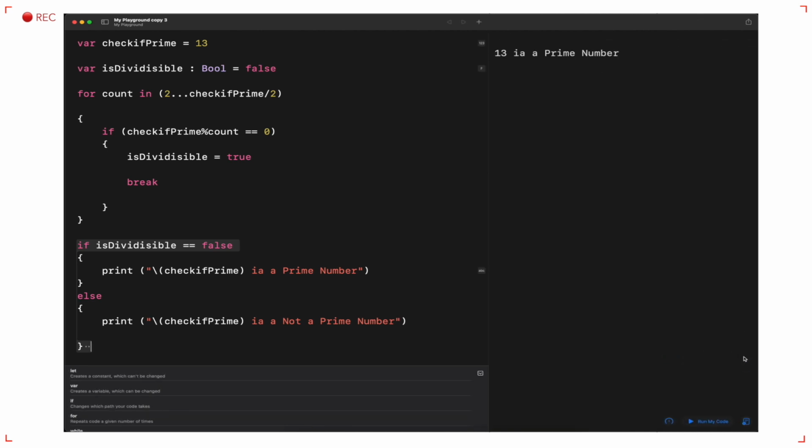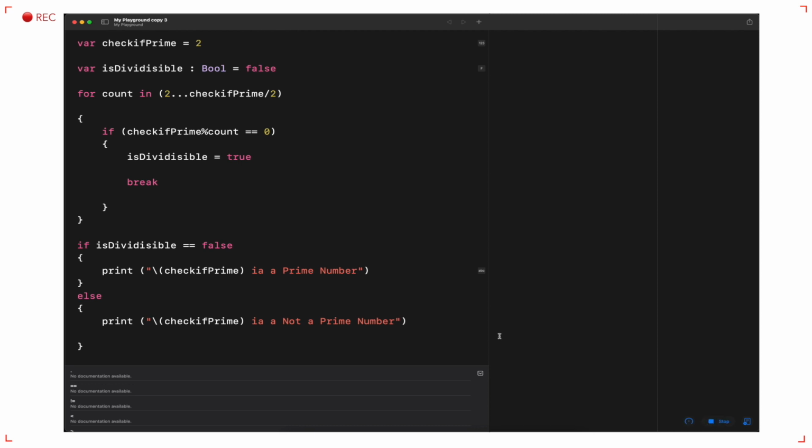Let's see. Oh my gosh, look at that. It says 13 is a prime number. Now let's just take a look at 12 and see if that is prime. Oh, 12 is not a prime number, which is accurate. Let's just do some more testing here, okay? And let's see if it is all coming along fine. 15 is not a prime number, accurate. 17 is a prime number, perfect. Now let's just test 2, okay? Just 2 and see what happens.